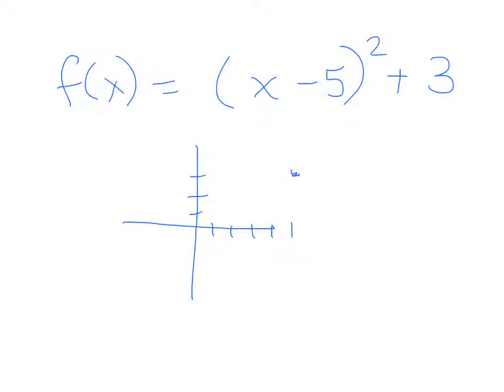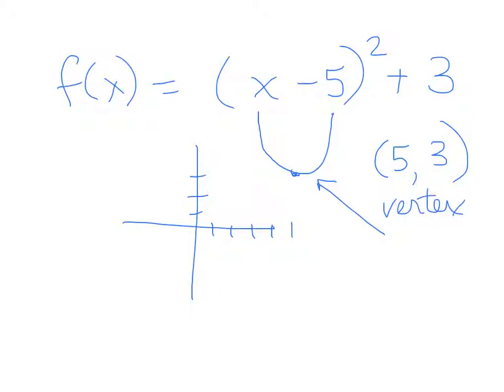So you know where your shifts are, and that tells you where your vertex is. We're going to take this to the next level. We know how to shift that, which means we're over here at positive 5. That's the x-coordinate of my vertex. And I'm up 3 places. Well, that's the y-coordinate of my vertex. So it's the same thing you've been doing, just a different way to write your answer.